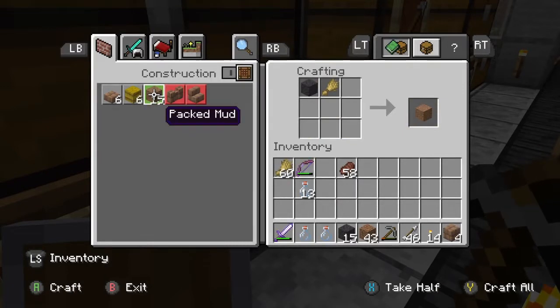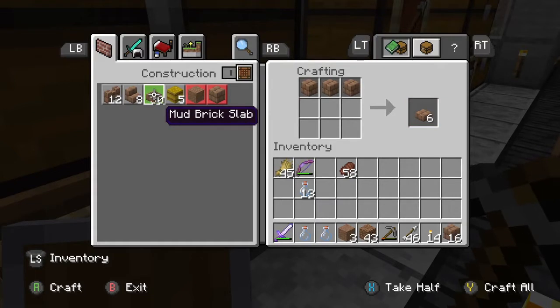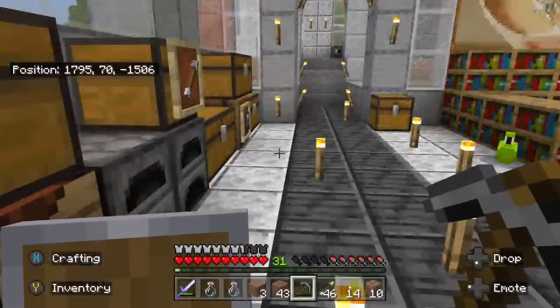Packed mud. Okay, I have to make packed mud first. Done. How come it won't make all of it? Okay, packed mud first. And I'm going to go ahead and make half of them walls.